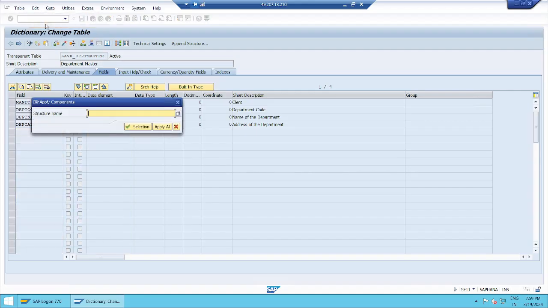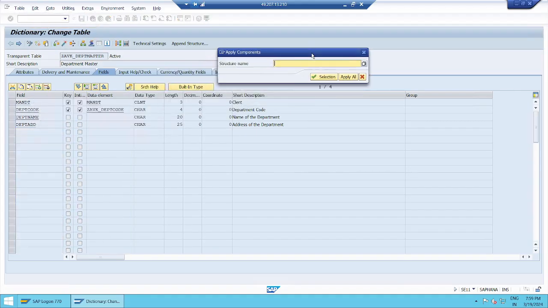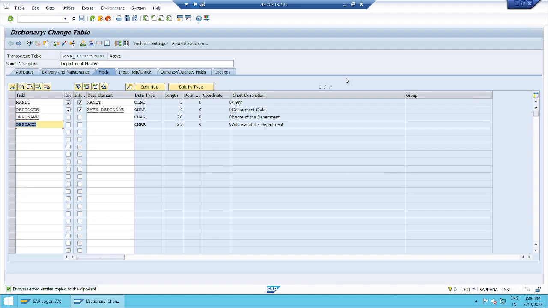We will go to this simple transfer fields. Take this ZAVK_EMPLOYMENT. There are two options: selection and apply all. Apply all means you will get all. Okay, apply all. So the entries are copied into the clipboard.